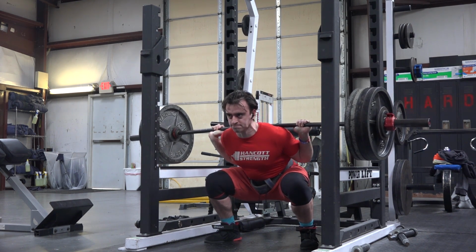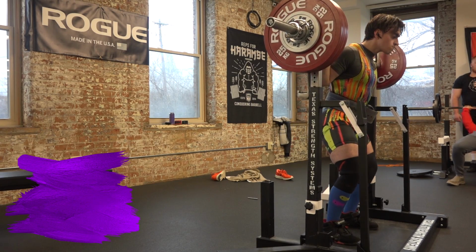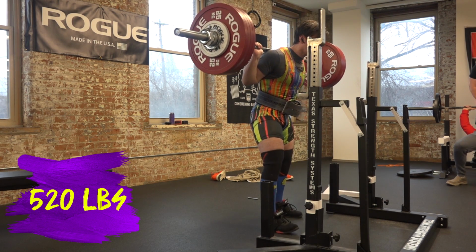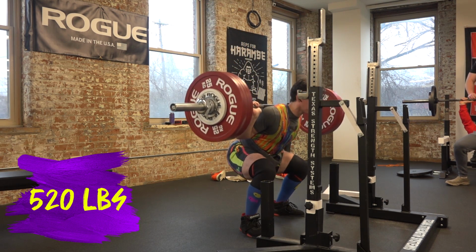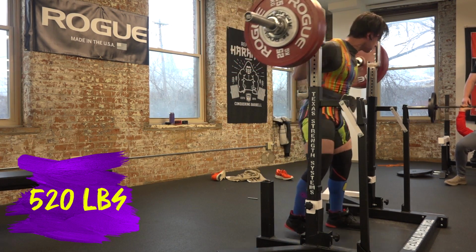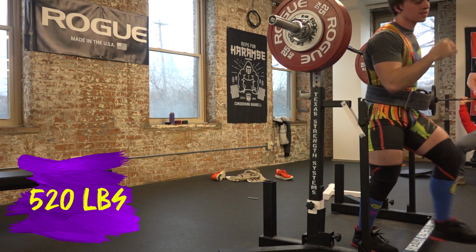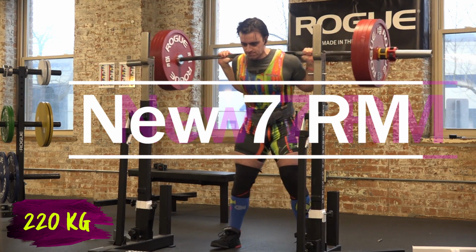The next squat workout where I did the competition squat, I did 520 pounds for a single. And last cycle, I did 515 pounds in exactly this context, and 520 moved better. I was actually the most surprised because again, I felt flat going into it. I had no real expectations on this, and it just went really well. And then when it comes to the back off work, I was able to hit 485 pounds for a set of 7.